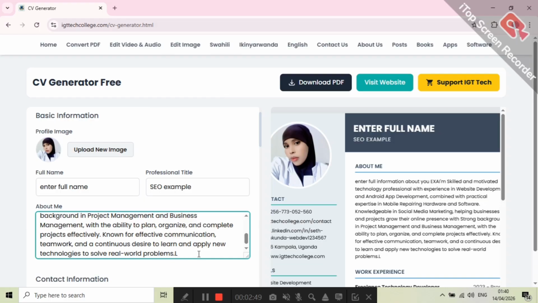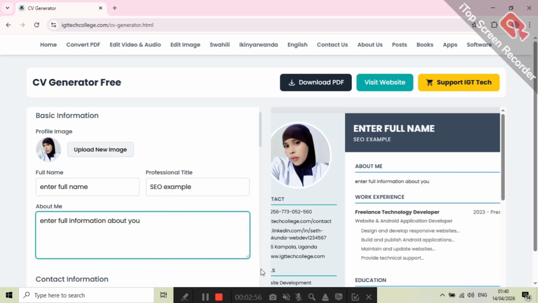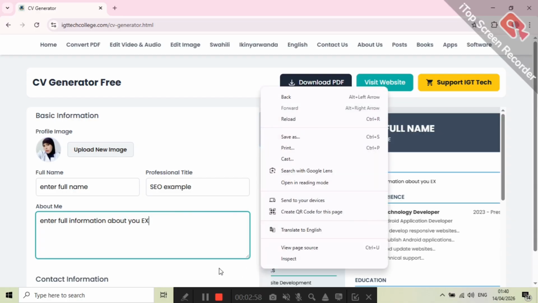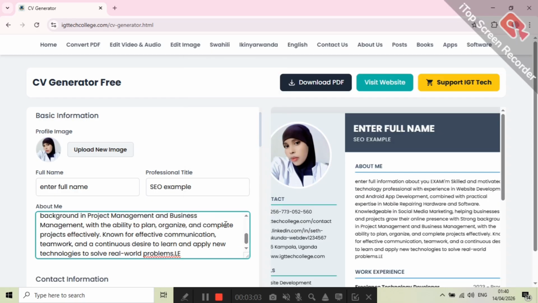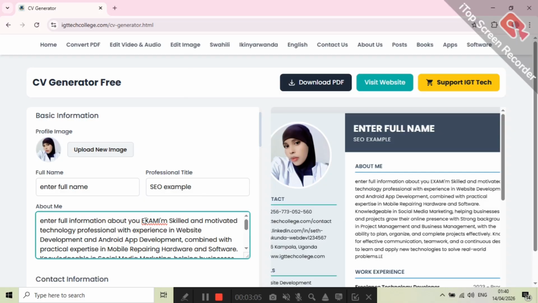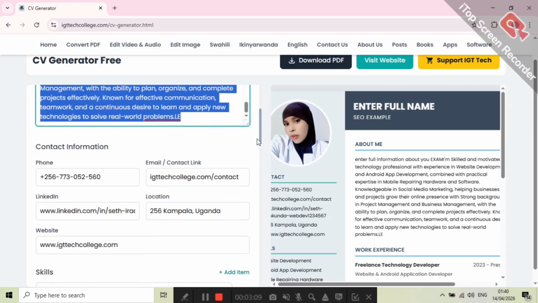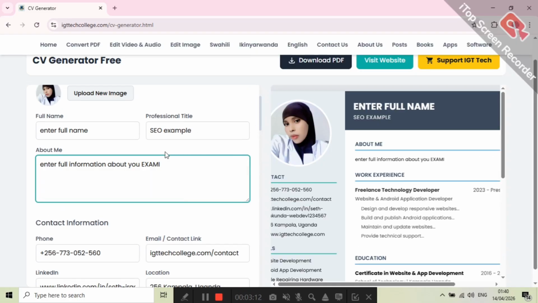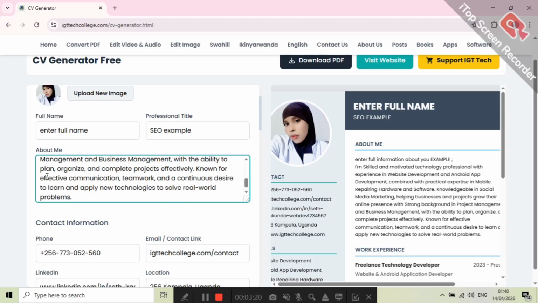As you see, that is an example. Just enter your information. It's free of charge, no payment. That is an example. You can put your information as I told you before.